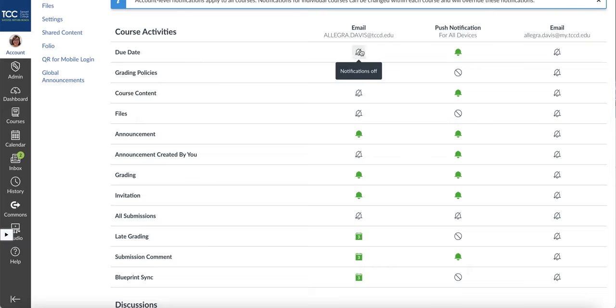So you might think due date is something really important, so you want to turn Notify Immediately on for due date. You also want Notify Immediately turned on for announcement. If your instructors are posting announcements, that's usually important information they want you to have, and it's probably information you want to see sooner rather than later. So go ahead and click Notify Immediately for announcements. You may decide that you want Notify Immediately on for grading, so that when your instructor puts a grade on an assignment, you'll be notified and you can take a look at it.